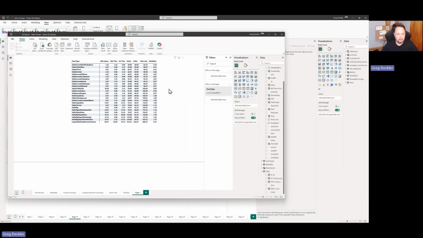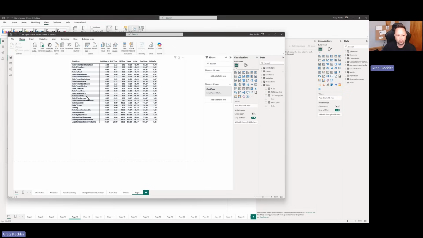And so this was done early on before I kind of implemented the metrics that I use these days. Nowadays I put a visual on a page, I refresh it 10 times, right? Export it to a file folder, and repeat that over and over again. I think these were done where I was just doing one single refresh. And I don't know if there's anything you can really gain from this.